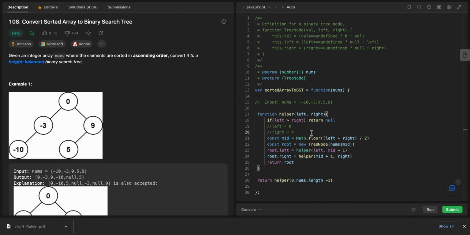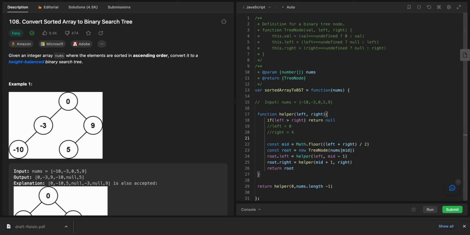And we have the mid, which equals 2. Yeah, mid equals 2.